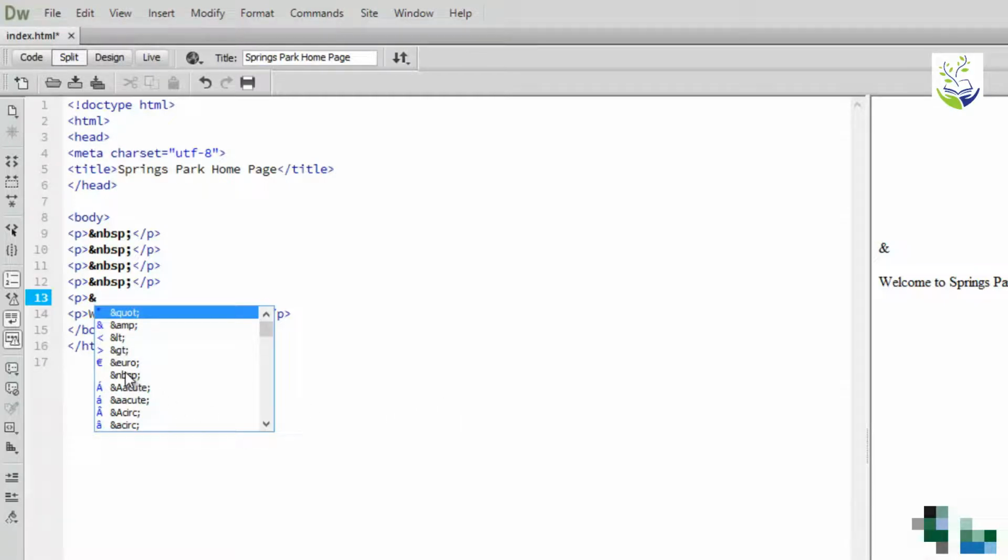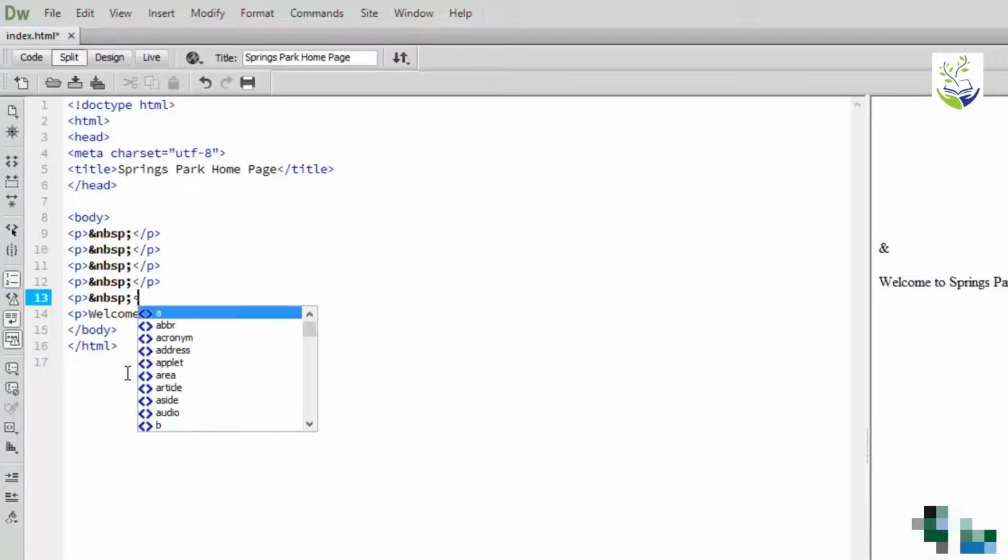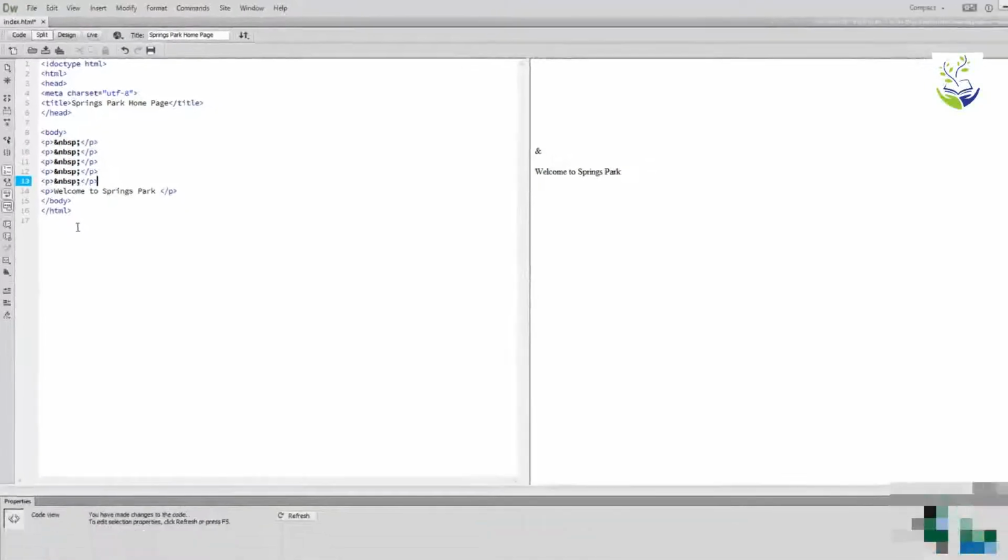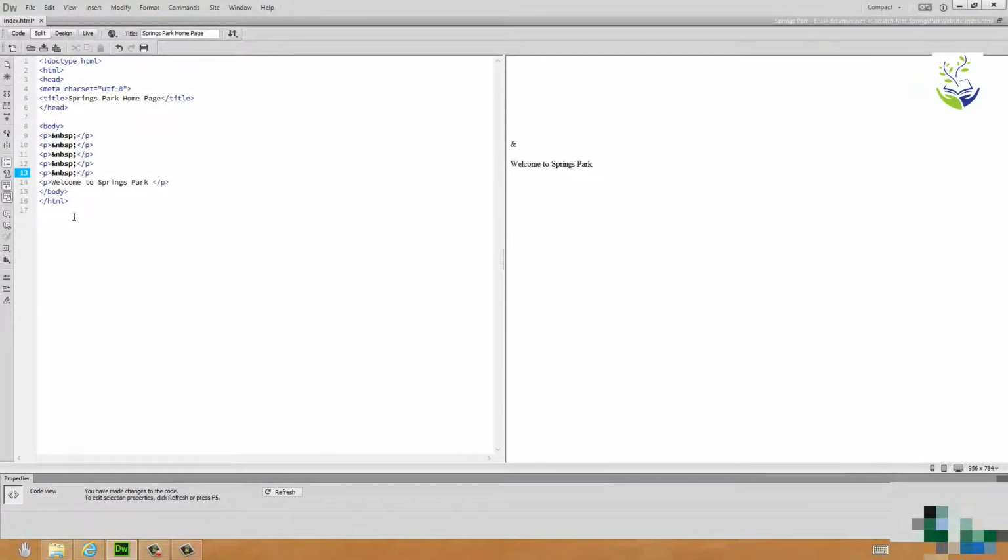I want the non-breaking space. Now again, open the angle bracket. As soon as I type the slash symbol, it knows that the tag I'm due to close is a P, so it basically does all of that for me. Now, having done that, you may recall we really need to do a refresh, and you can see the refresh in the design half of the view on the right there.